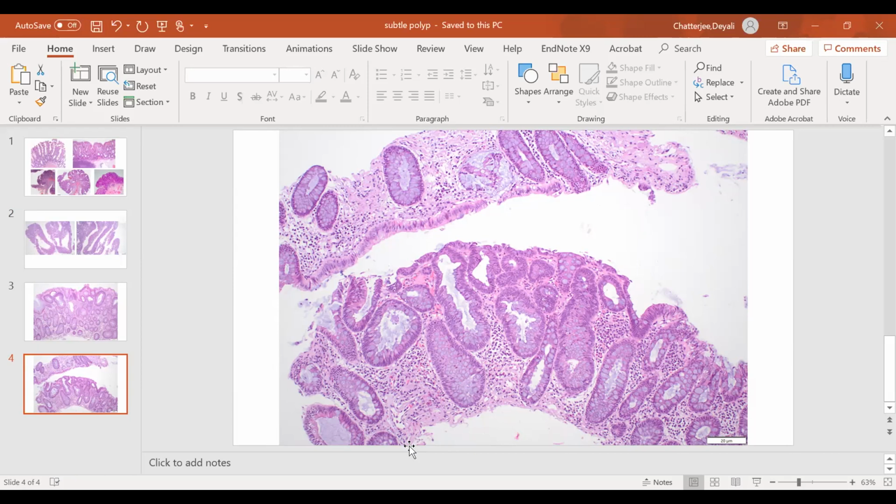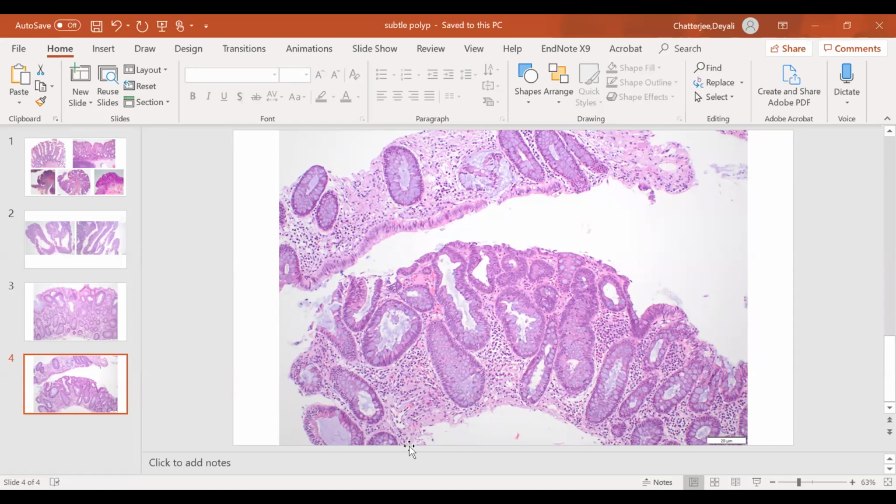I respectfully disagree. I think your last slide showed some SSAs. I happen to know a little bit about the pathology of the colon. And if you look at this one, there are a lot of goblet cells. And at least in 2021, we don't think that there is a collision polyp anymore, whereby an SSA or hyperplastic polyp collides with an adenoma.